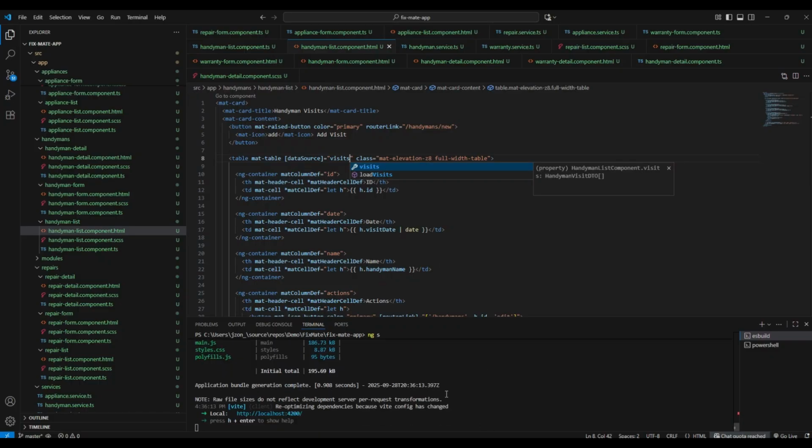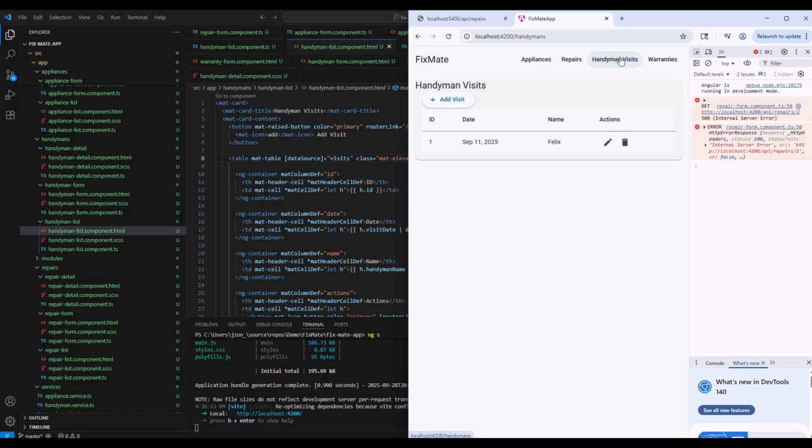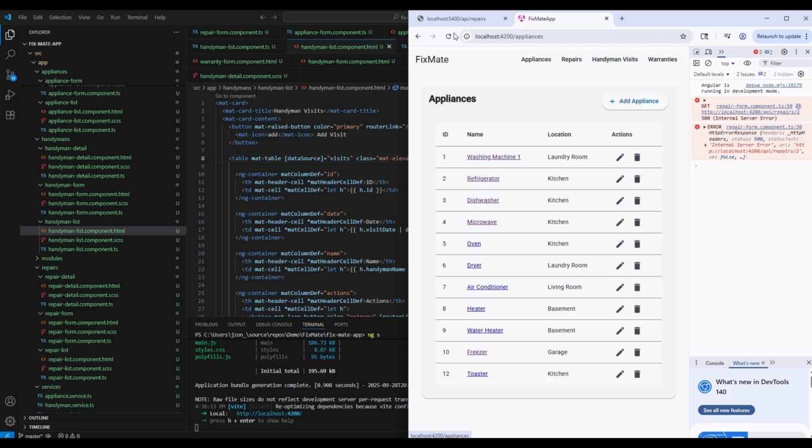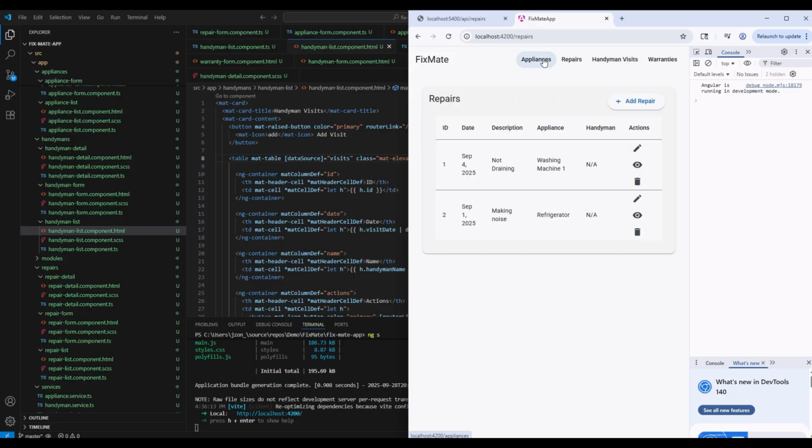Okay, so this one should include repairs and warranties. Okay, so let's stop this and replace this with ChatGPT's response. And it's running, I think.